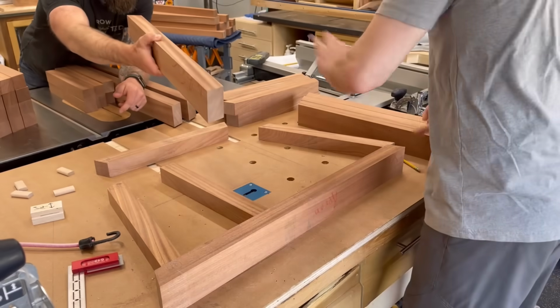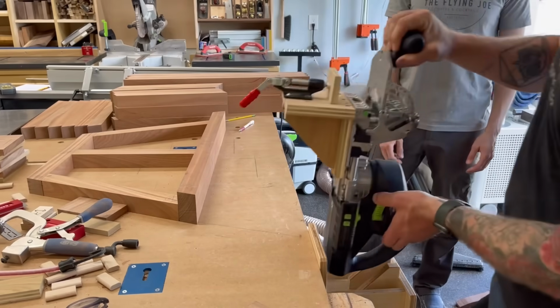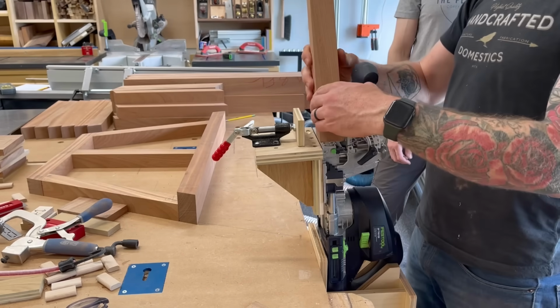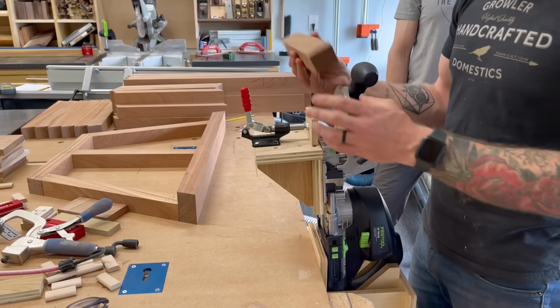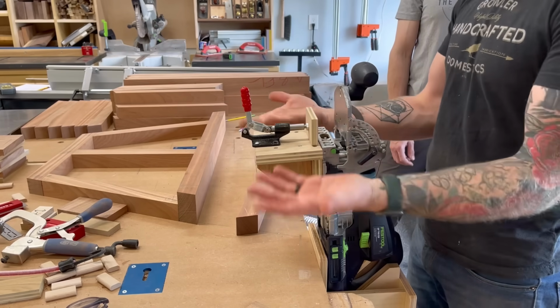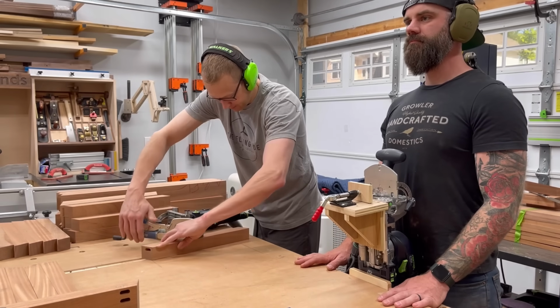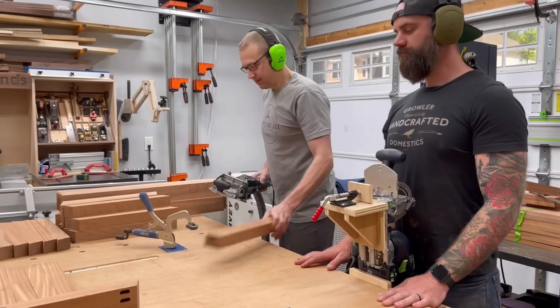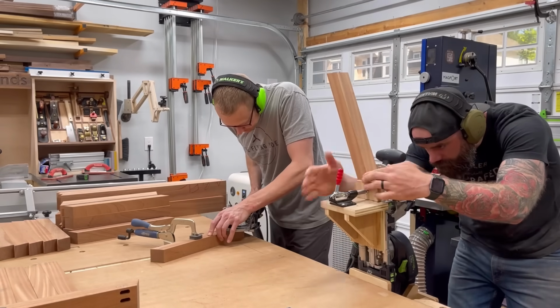So after cutting each piece, Keith started marking them out for our dominoes. And this is where we got a little crazy. Just like our leg assembly, we wanted to stack 2 dominoes, one on top of the other, in each joint. So Keith was going to use the smaller domino joiner, and I would use the larger one. He would drill out a hole at the top of each joint with the small 500 domino joiner, and when he was done, he would hand the piece to me, and I would drill out the secondary hole lower down using the larger domino joiner and our fancy little plywood clamping jig, which worked amazing, by the way.